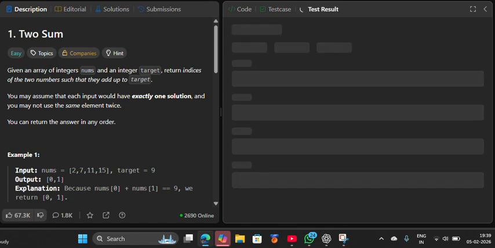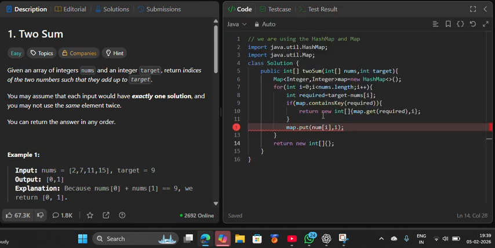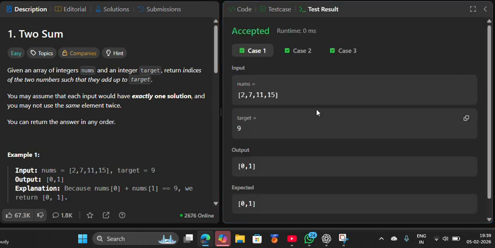We'll check for the output. Here we have assigned num, but we want to assign it as nums. Let's try. Correct.